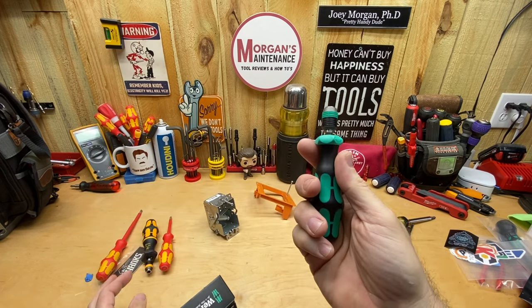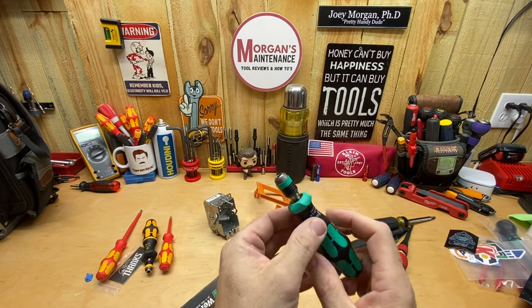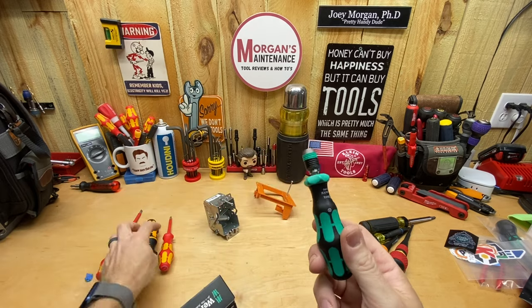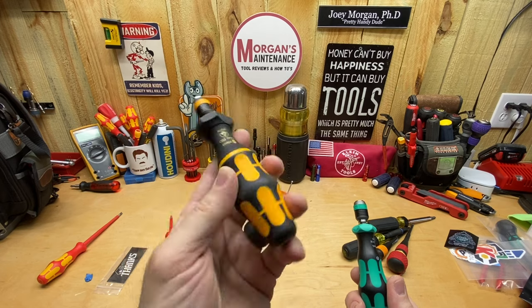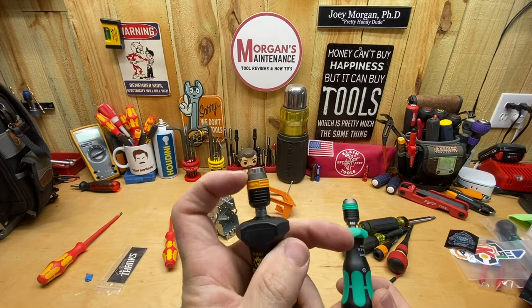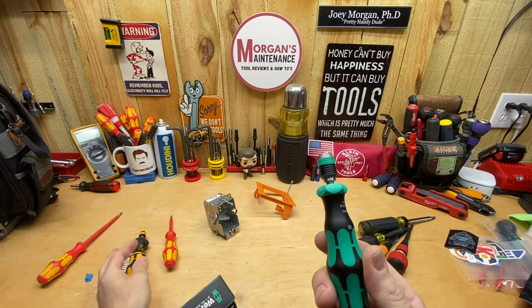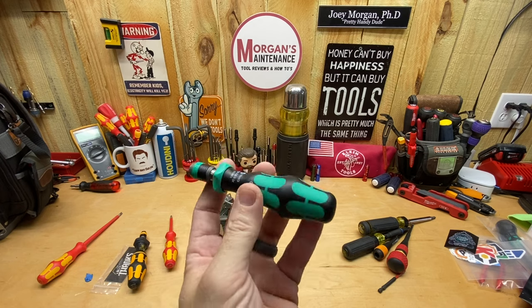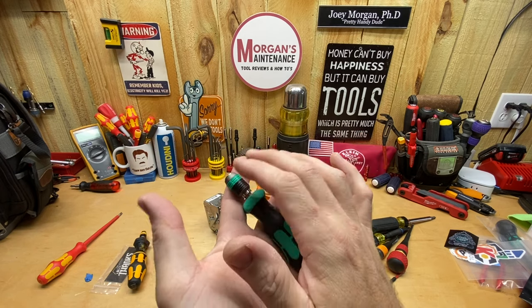Another reason why I wanted this one was because I wanted to try out the wrap adapter. A lot of people swear by these, and I've never really used one that much before. I didn't even think I had one, but then I got to thinking my Wera torque screwdriver that I use for receptacles actually has one on it. I just never paid much attention because it was a different color. I wanted to see how it works, because I've been thinking about buying some to use in my drills and impacts, just because people like them so much. So that's another reason why I bought it, I wanted to try that.